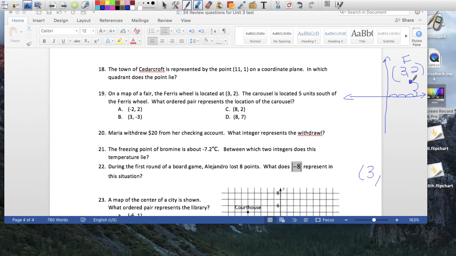So I know when I go 1, 2, I'm back on the x-axis. Then I'm going to go 1, 2, 3, and that's 5. So I'm going to land on negative 3, right? This spot right here would be negative 3. So I'm still on the 3 on the x-axis. But on the y-axis, I went from the second floor. So imagine you're on the second floor and you have to take the elevator 5 down. You would go second floor, first floor, 0, ground level, negative 1, negative 2, negative third floor. And that's where you'll be located.